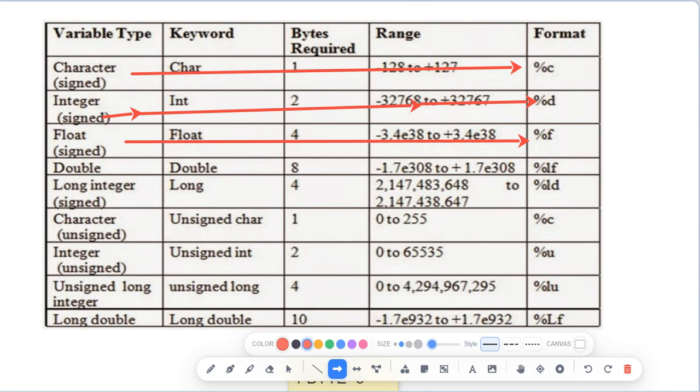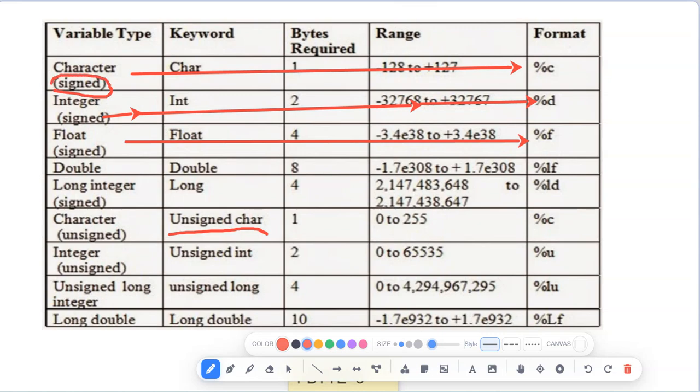Here you can see other data types also, like double and long integer. For integer the range is this much, but for long integer the range increases. For that you add an L before the d. Character also has unsigned character. One thing I forgot to say: signed character and unsigned character.